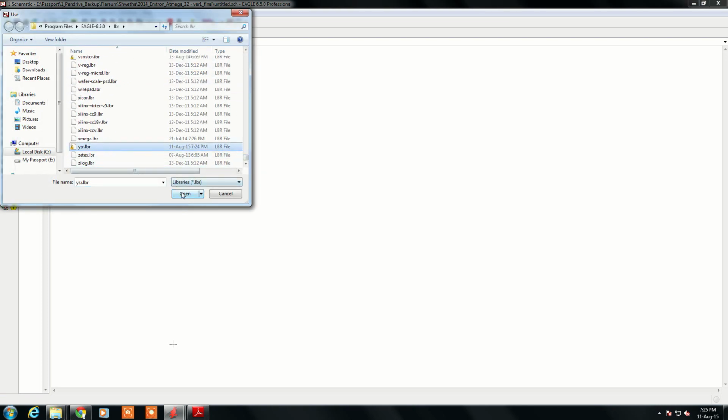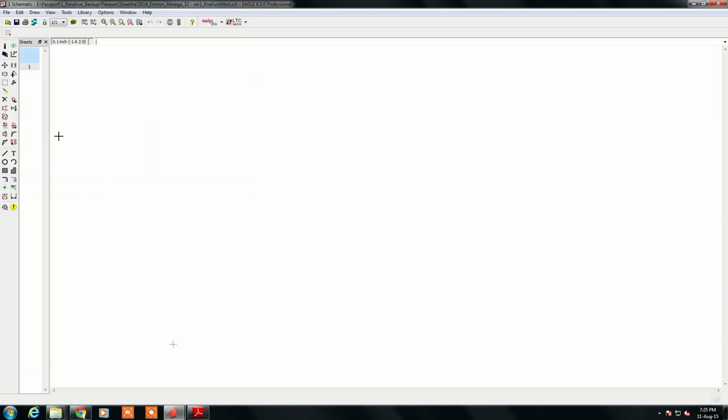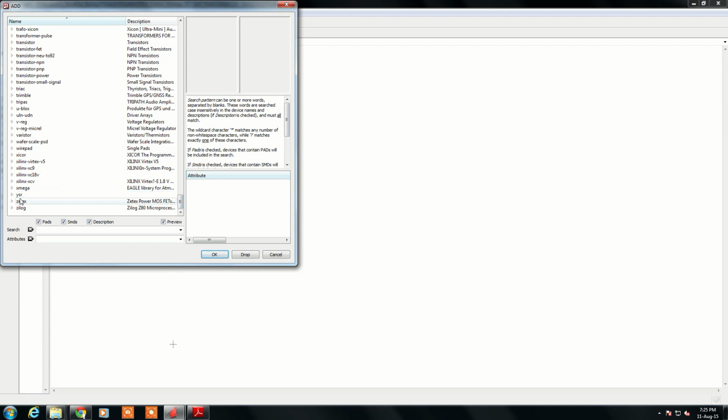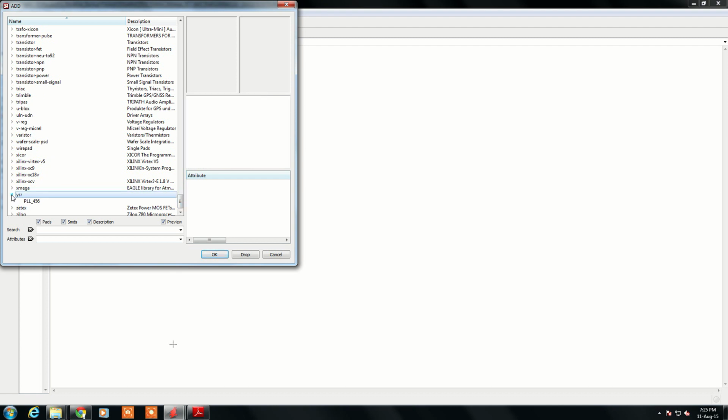LBR open. Since you said use, it is available on the left side. You can go to the add facility, then the same library is added to the existing libraries. So you can say YSR. In this YSR, if you expand it, a new component is added. If you select it, you can see it shows the symbol, it shows the package, and its description is available here.